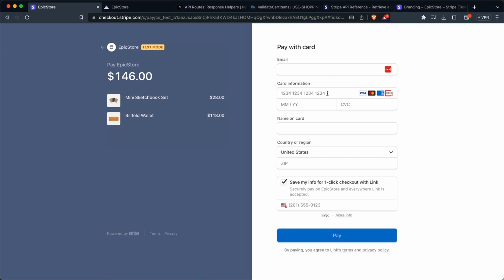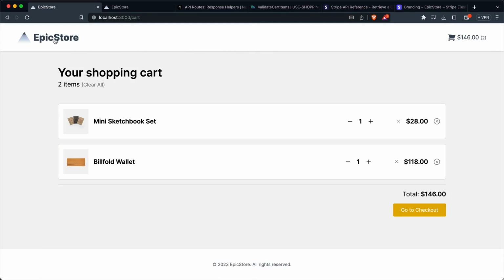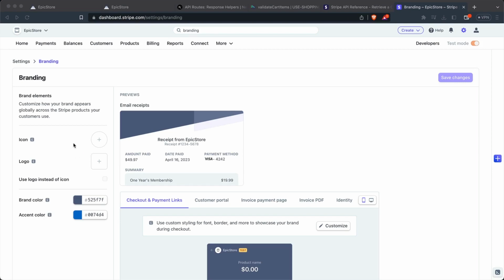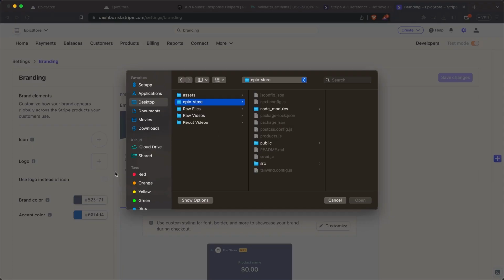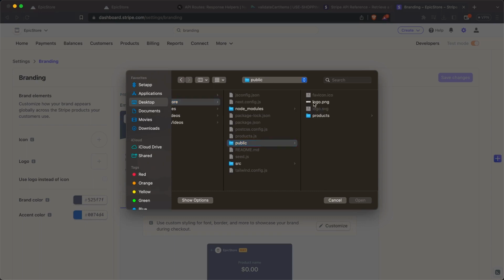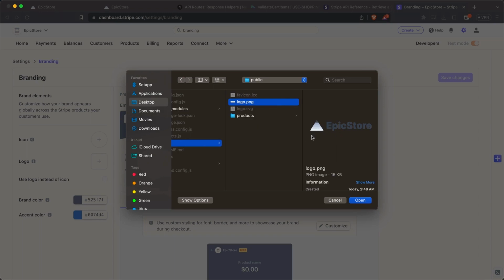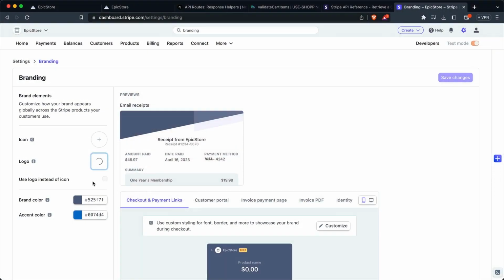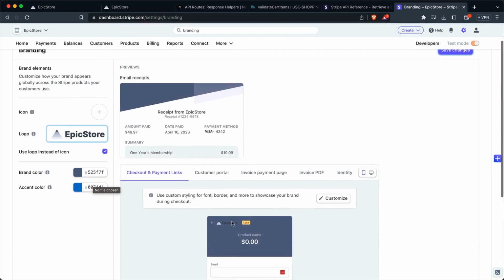Fortunately, it's got all the elements that we need for our users to check out easily and validate all of their input, but we want to align it with the appearance of our actual store. So if you're going off of the design here and our logo and everything, as well as the colors, in branding, we can set the icon or the logo. And if we click on the input, we can choose a file. And in our case, we want to choose one in our public folder, and that is the logo.png file. So we have a PNG of our app logo, the logo and the text. We can open that, and this is what's now going to be displayed prominently at the top of our checkout page on the left-hand side, or if we're on mobile, at the top next to the back button.